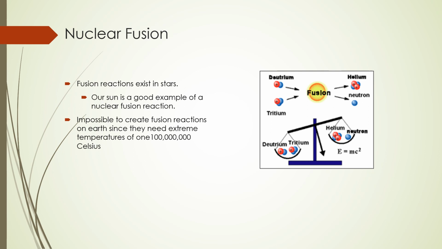Fusion reactions exist in all the stars in the universe. The sun is a star, so it's a good example of a nuclear fusion reaction. When they wrote this textbook, this text was a little bit old. We have a breakthrough already for the fusion reactor. This section is just telling you that it's a little bit difficult to create the fusion reaction on Earth, because you need extreme temperature, and it's hard to come up with this to accommodate it. That was 100,000 and 1,000, in Celsius. So that's really high, and not even Fahrenheit. It is in Celsius, so you can imagine how hot that is.